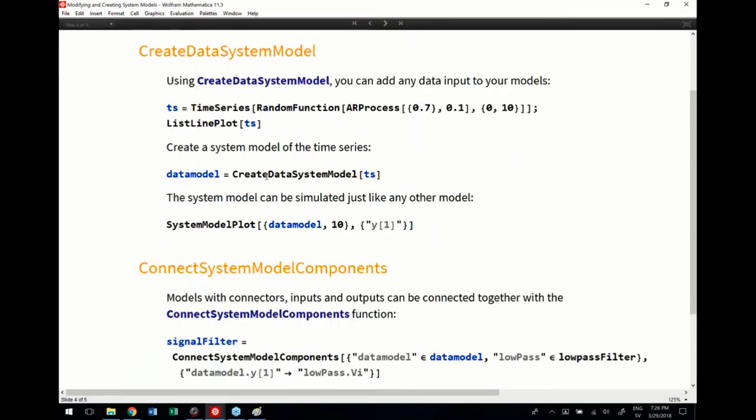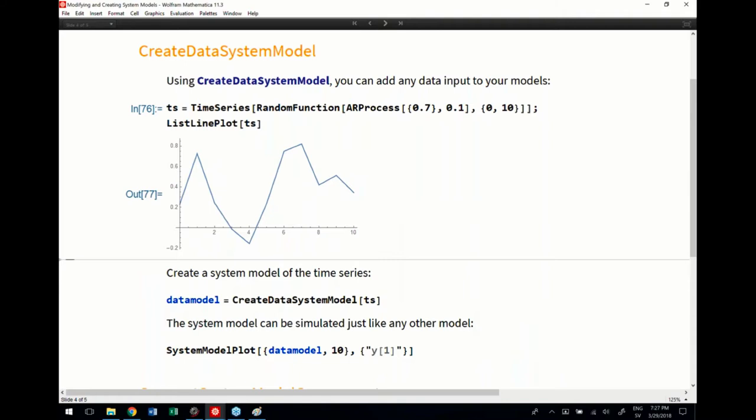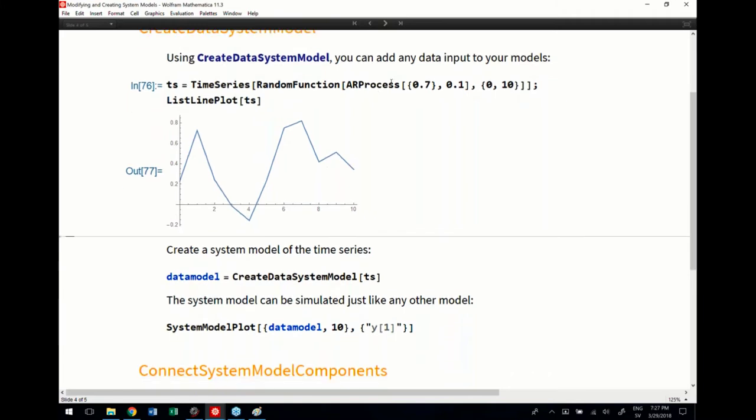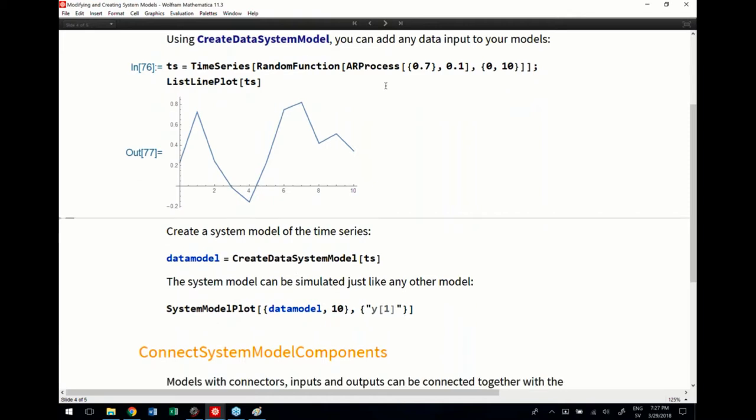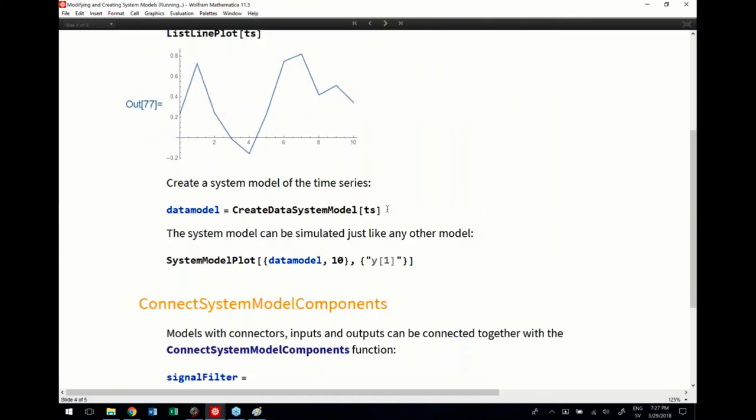Another way you can create models is to use CreateDataSystemModel, and that is a command that takes a time series or other time function in the Wolfram Language. For example, here we have a random time series based on an autoregressive process, and we can create a data model based on this.